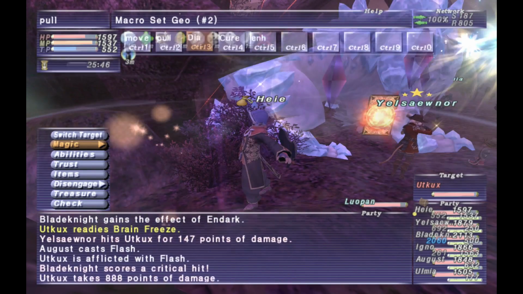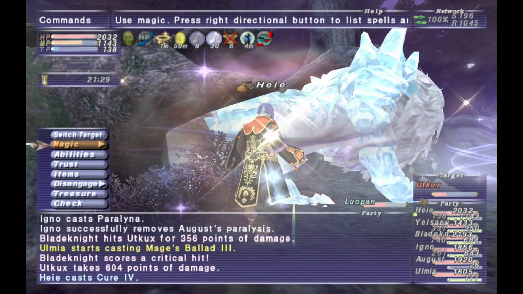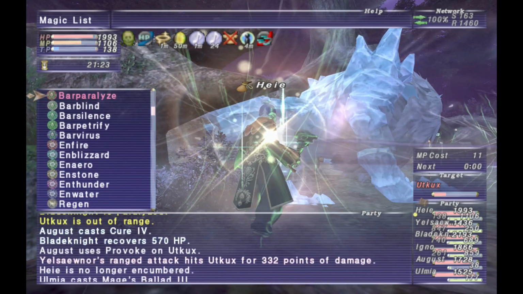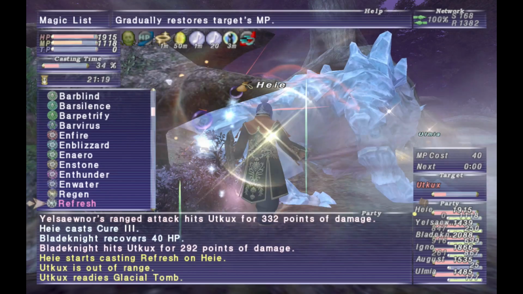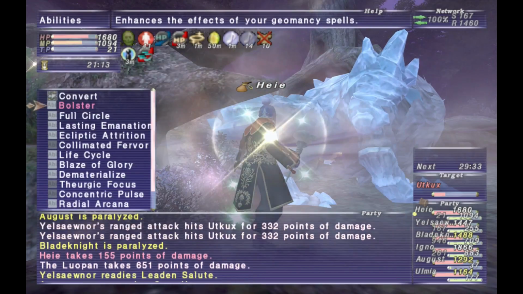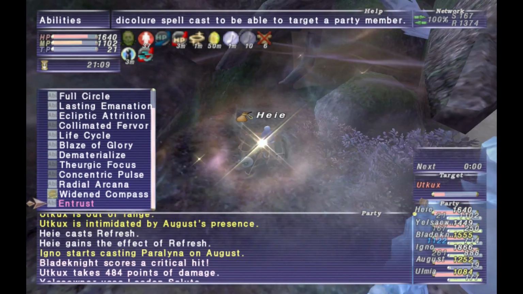He just has some annoying TP moves, including Terrorize, Amnesia, Encumbrance, so you can't change gear, and Full Dispel of stats. But like I said, he doesn't really hit too hard, even if you have a melee job that can tank a little bit. He's not really too much of a difficulty, just more of an extreme annoyance because of the Paralyze.